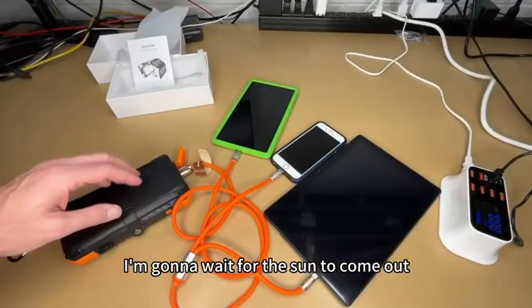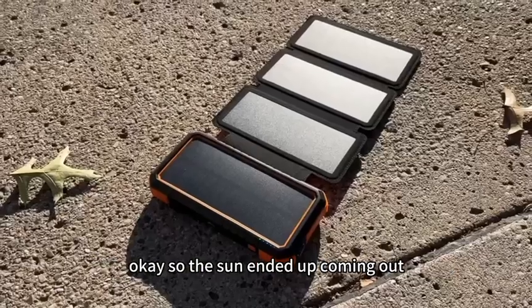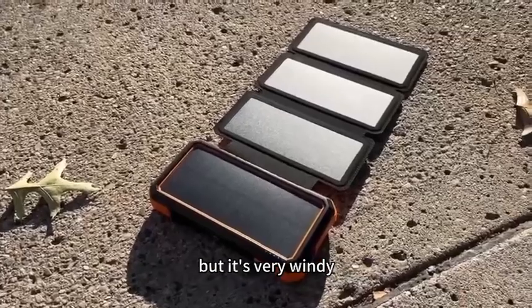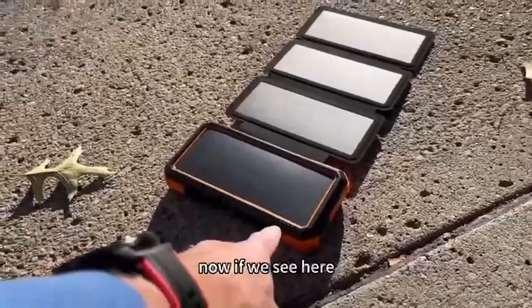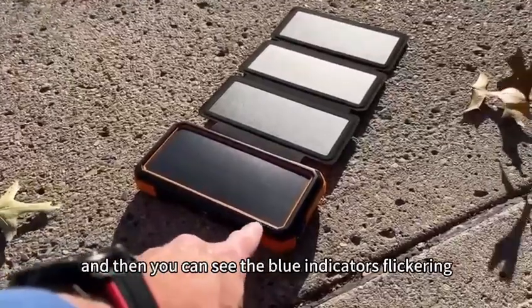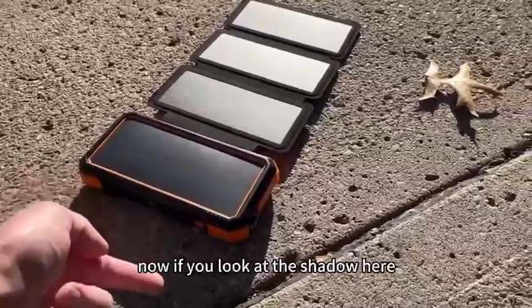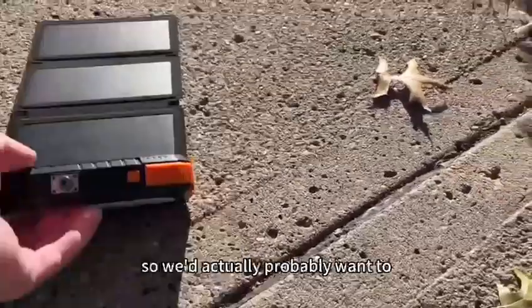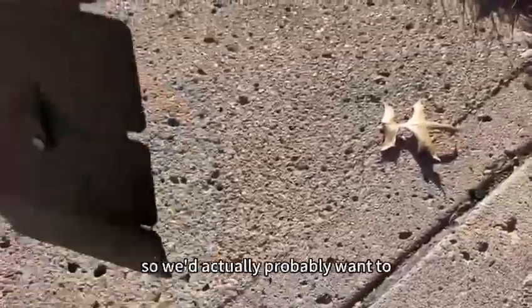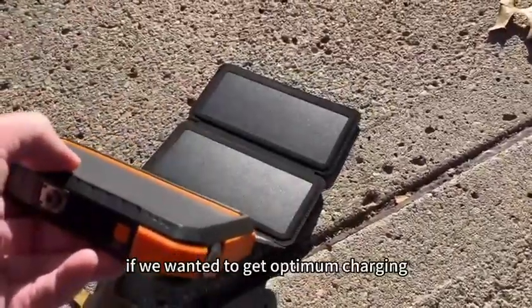So it's overcast right now. I'm going to wait for the sun to come out, and I'll shoot a clip of this working outside with the solar charging. Okay, so the sun ended up coming out, but it's very windy. Now if we see here, the green is lit meaning it's charging, and then you can see the blue indicators flickering. Now if you look at the shadow here, it's casting a pretty wide shadow, so we'd actually probably want to lean it up against something at an angle about like that if we wanted to get optimum charging.